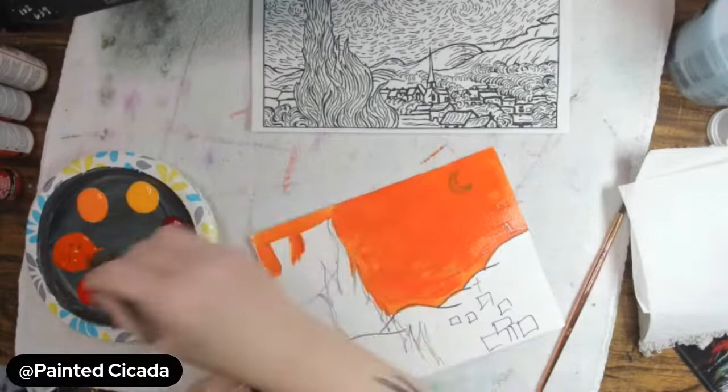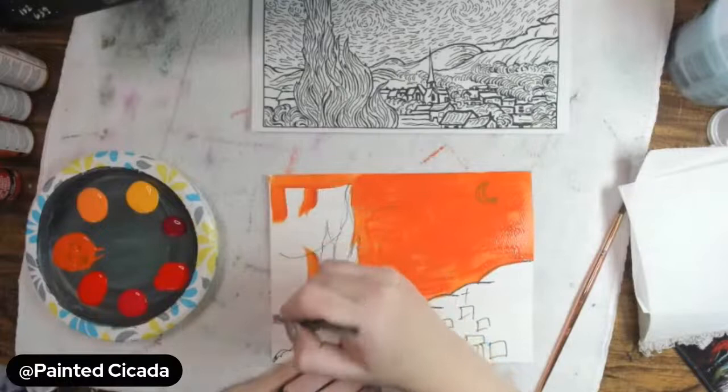All right, this is kind of sloppy right now, but you'll see as we layer, it'll look more Van Gogh-y.